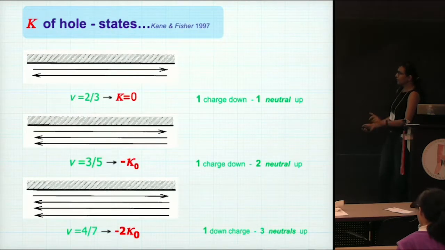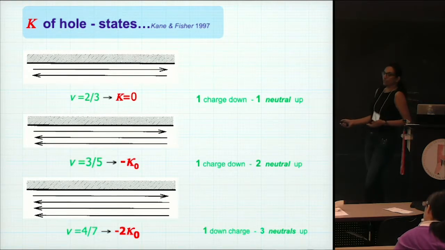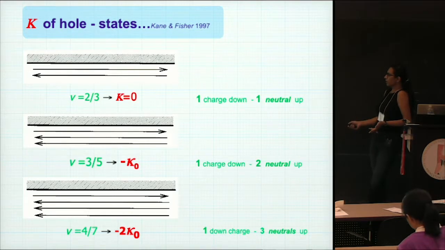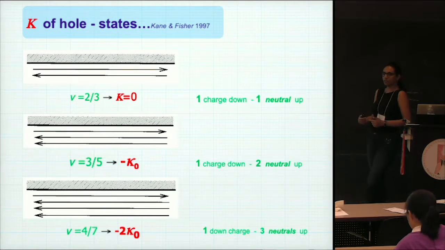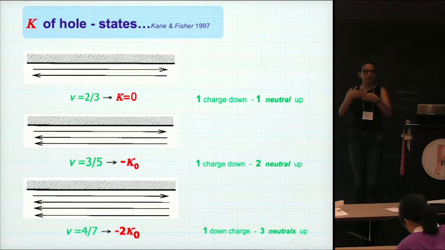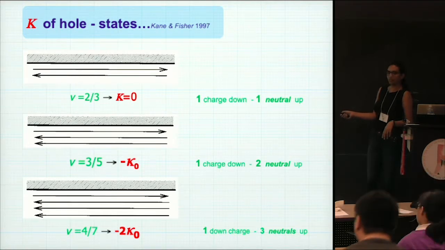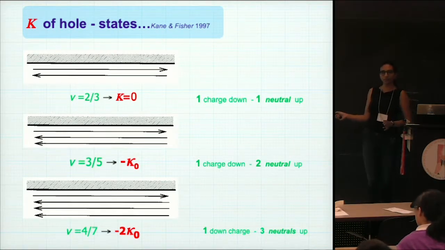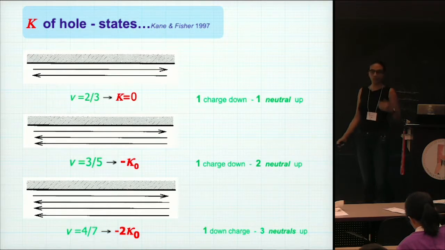Okay, and in this case, as you see, there are counter-propagating edge modes. Kane and Fisher suggested what the number should be. Now the numbers are, as you can see, 0, minus 1, minus 2. So 0 because there is equal and opposite. But this number is going to be true only in the thermodynamic limit. Namely, if it's a small sample, it's never going to mix so well. So what it suggests basically is that whatever heat one mode brings, the other will return, and that's the reason the conductance is 0. But this is true for a very long sample, namely the thermodynamic limit.